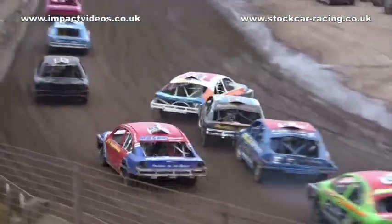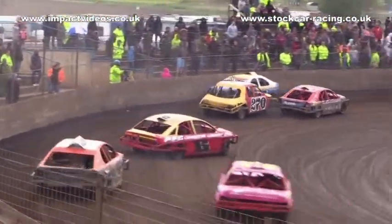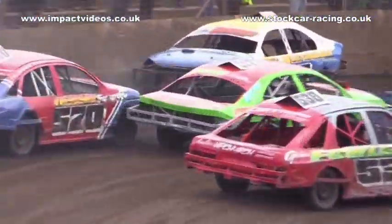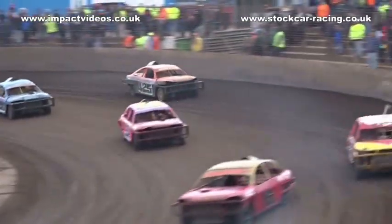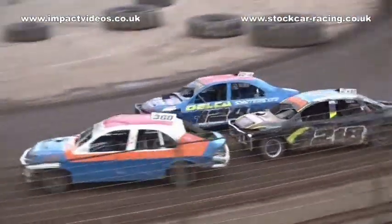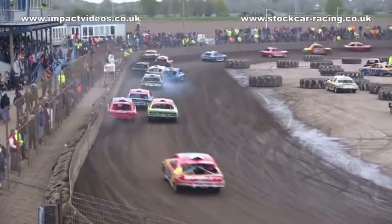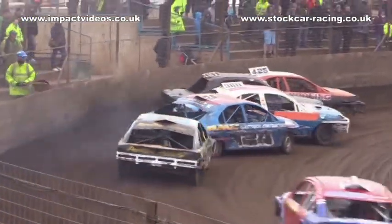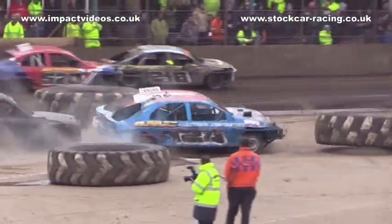So Emerson leads the way in this one, 389 Santry second. Oh, 270 Fuller going in once again down there. 570 Venard gets fired out wide that time as well. Clobbers the wall a hard one there as Allsop tries to get himself recovered from that spot on the turn two wall. Just can't get himself extracted from there though at the moment. And Ryan Santry leaving the raceway. So Santry off whilst running in second place there, and that's a big blow for his chances tonight.